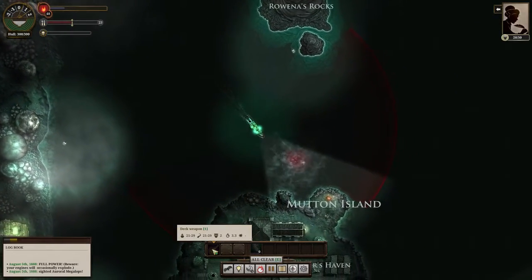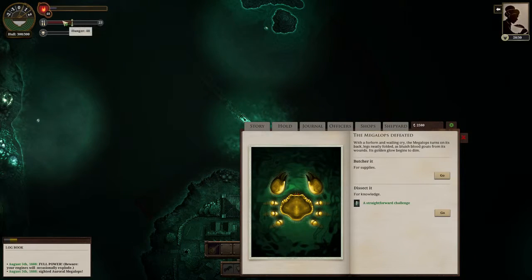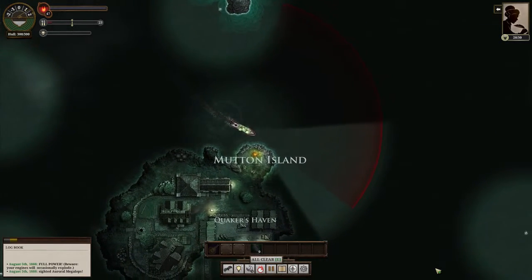Wreck. Get rid of our hunger. Look at the hunger. Oh, we were just about to use a supply and now lost all of our hunger. The crew is feasting on that thing. Sweet.